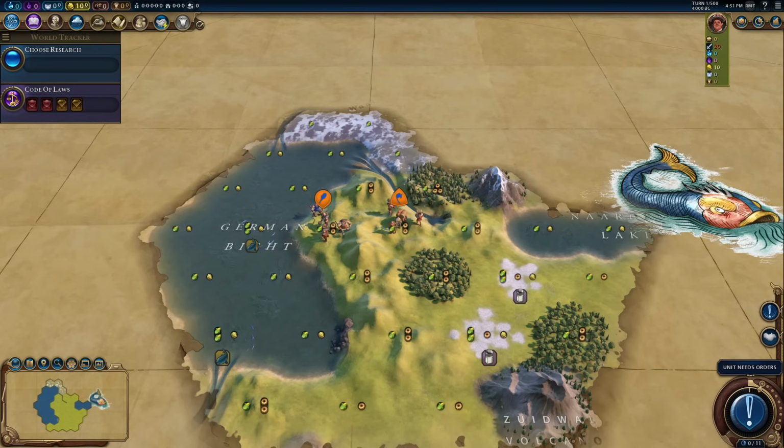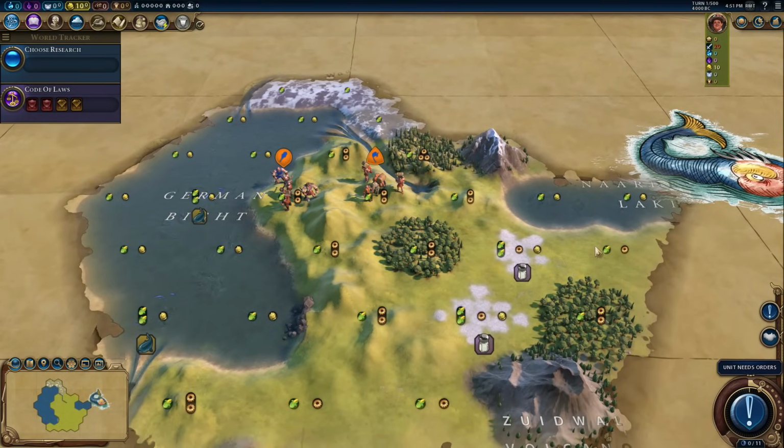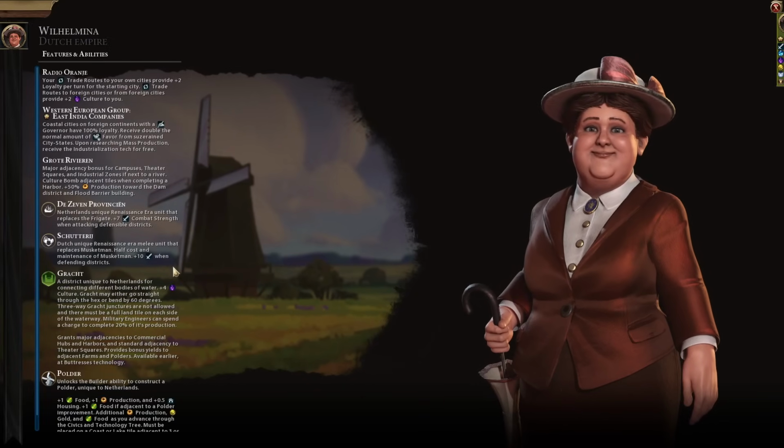Right? Turn 1, and this is possibly the worst start I could have been given for a canal-based game. Why is it so bad? Well, to talk about that, we need to know what we have here. The Gracht, or something along those lines.